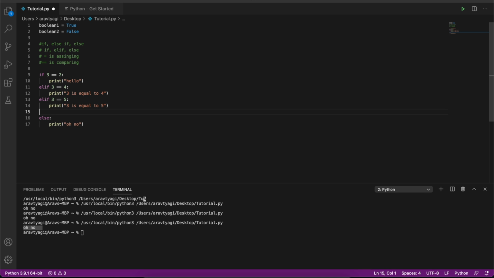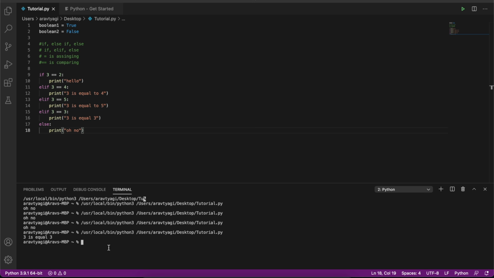Alright, well, what if I do another elif statement, and I do, is 3 equal to 3? Print 3 is equal to 3. Alright, let's see what that returns. Wow, 3 is in fact equal to 3. So what happened here? We're comparing the number 3 to all of these other numbers.